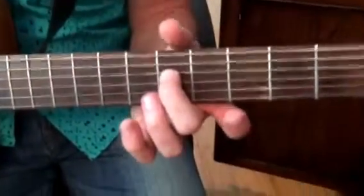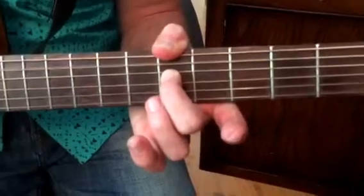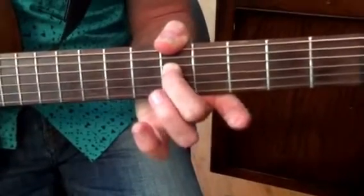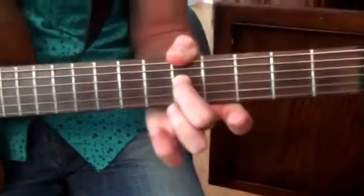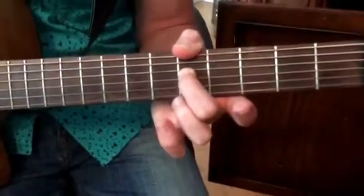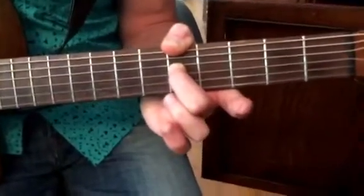Looks like this. The thumb pushes this one down on the fifth fret, your low E string. This is open. Then the middle finger pushes down two strings at a time. Fifth fret, okay? It's the D and the G, and you leave the rest open. Listen to how beautiful this A minor is.